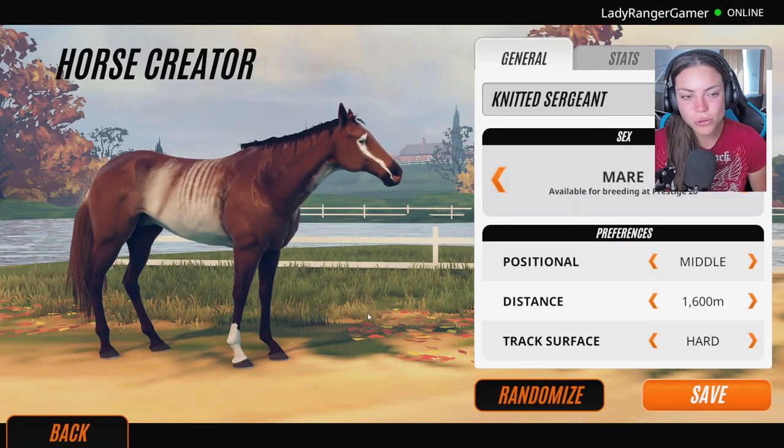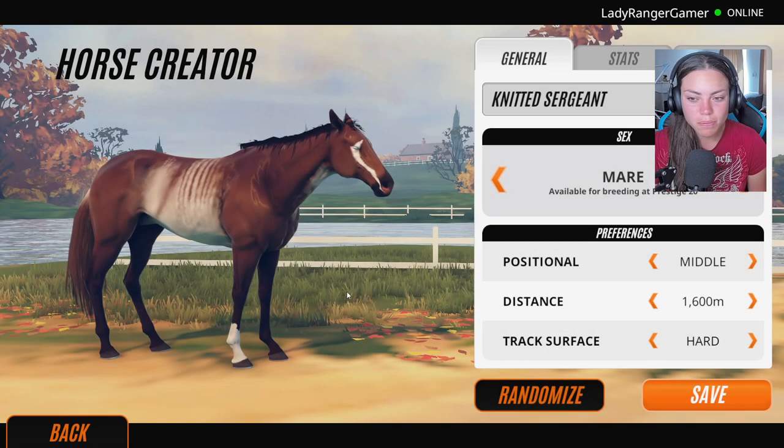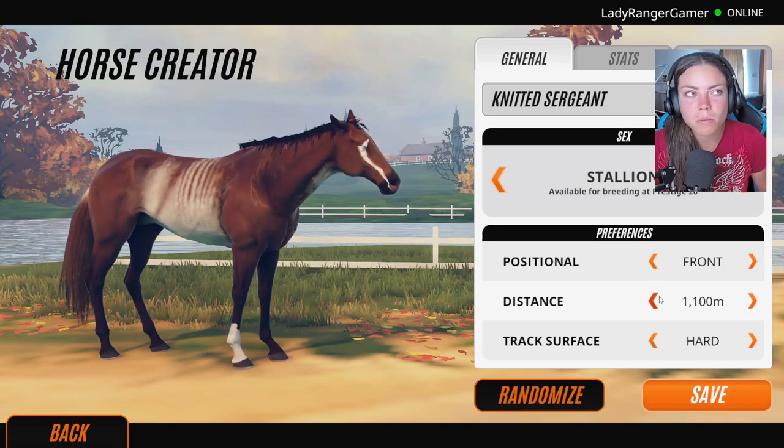Okay, so we're going to go to horse creator. I don't know what to call this horse, but we do need a name for him because if you buy them as custom creations, they get stuck with the name. You can't change the name unless I'm wrong somehow, which is probably true.